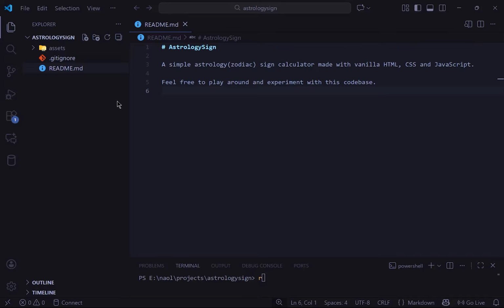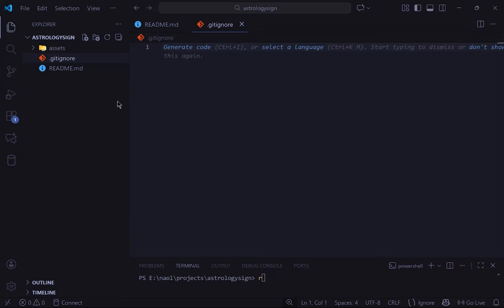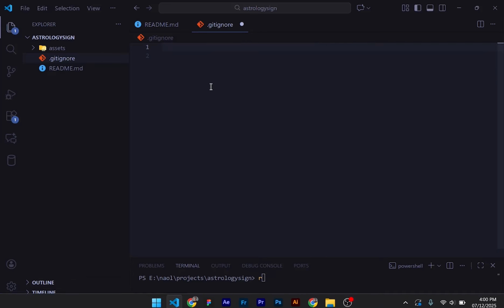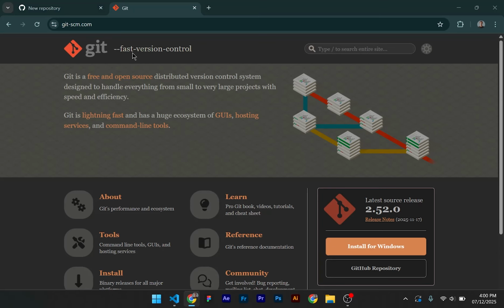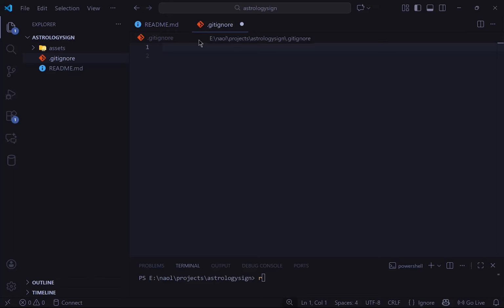Dot git ignore. This is something that Git uses. So you can see, if you're paying attention here, that this is the same logo as for Git, right? So this basically means that everything listed in this file will not be read by Git. In other words, it will be ignored by Git.